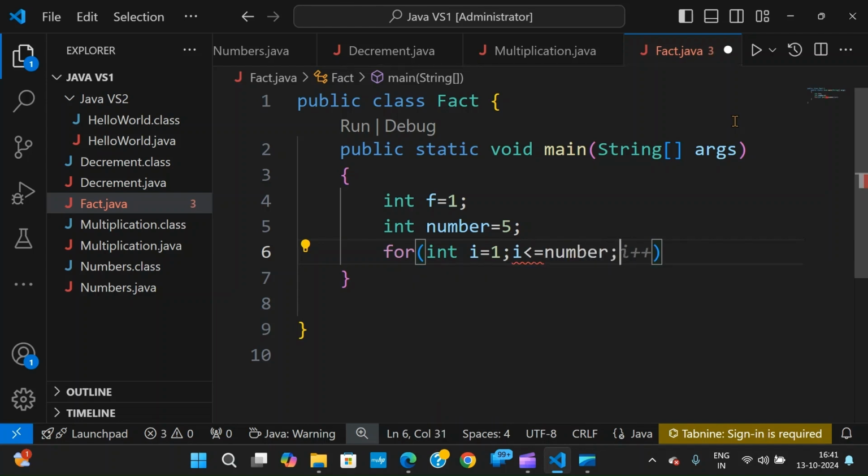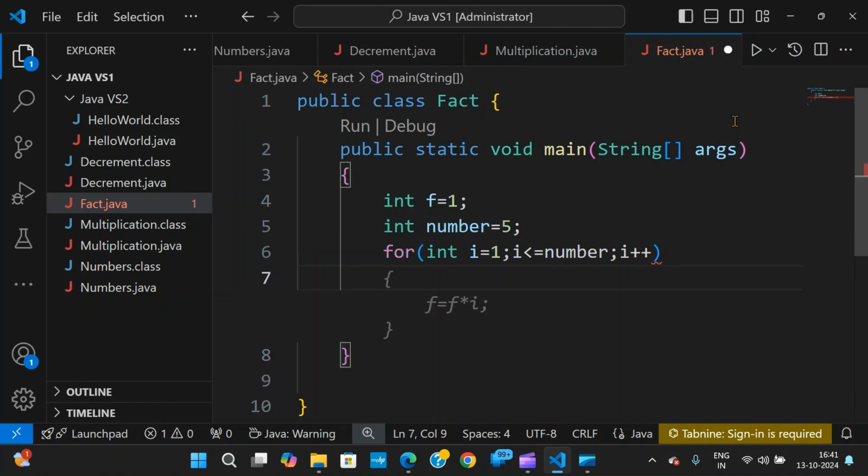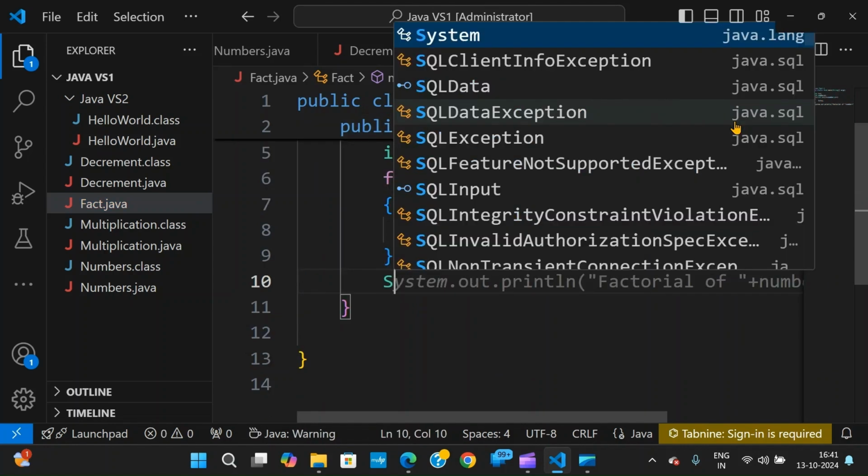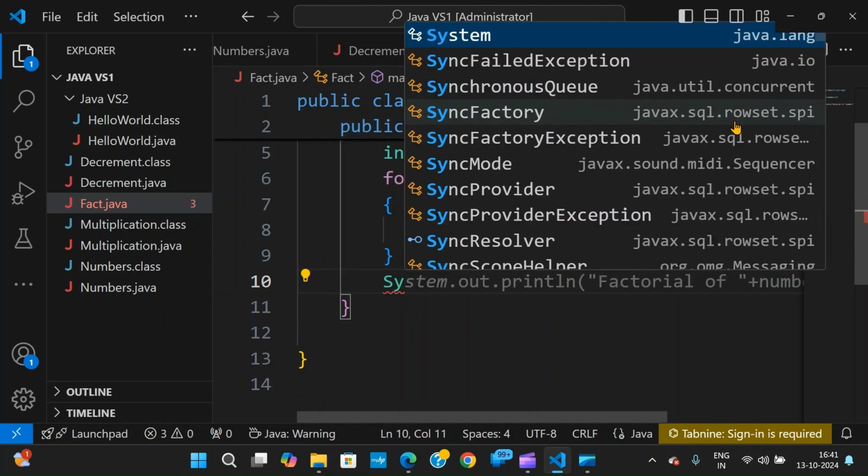So number is 5, then i plus plus. Now in this loop, I need to write f equal to f into i.